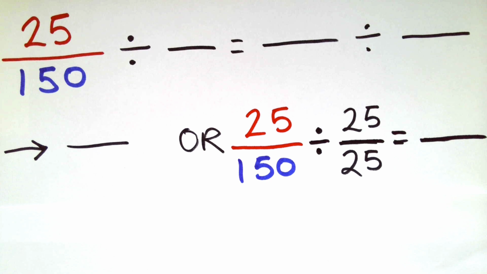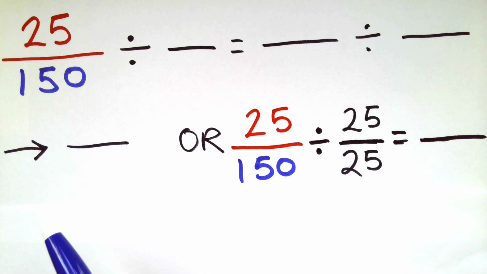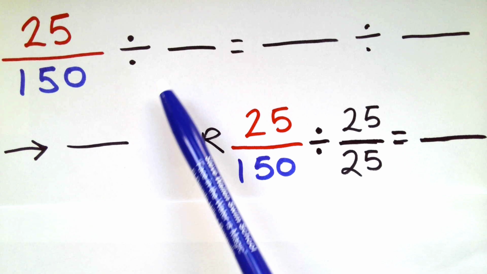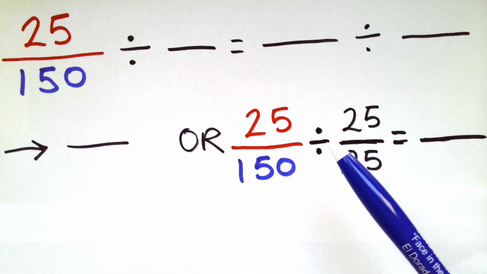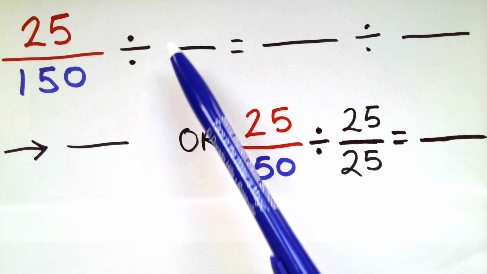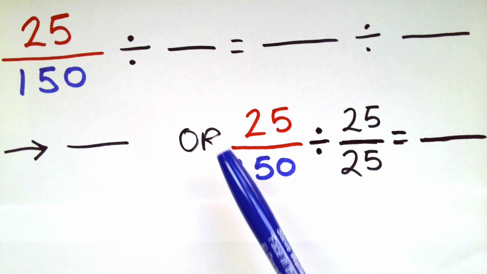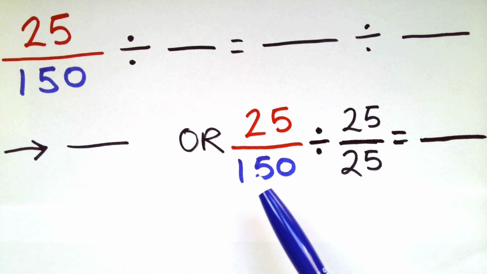In this part 13 video, we're continuing to simplify or reduce fractions. So I wanted you to see we've got 25 150ths, and we're going to reduce this fraction by taking the smallest divisible numbers to the numerator or denominator, that's top or bottom of the fraction. I want you to see what happens when we divide 25 into the top and 25 into the bottom.